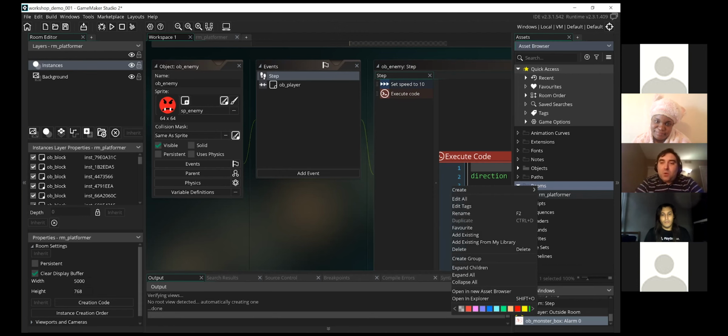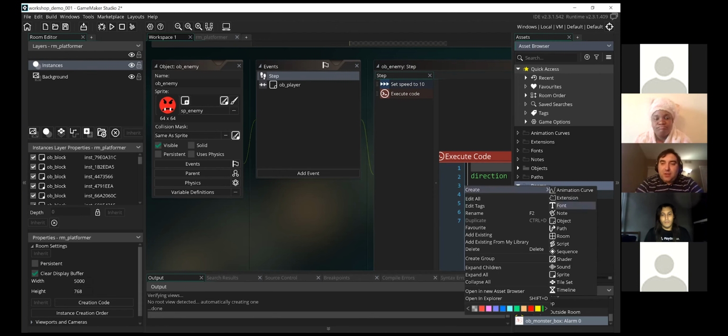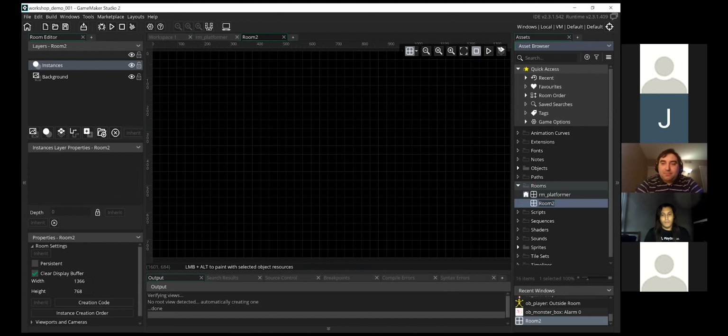Okay, so if we are on rooms, first thing we're going to do is right click and then create a new room. And I'm going to call this RM_start. And obviously this will be our starting room.